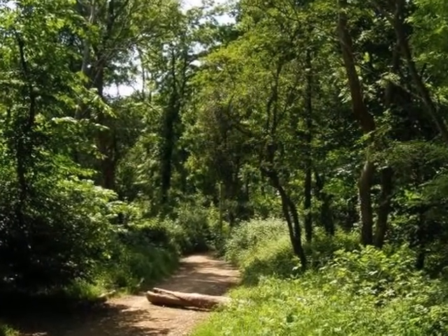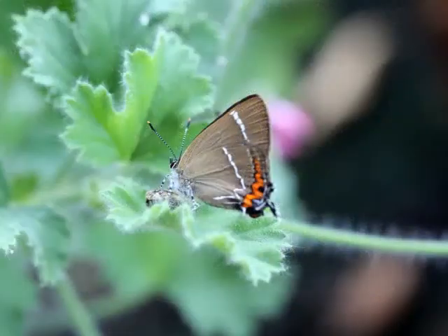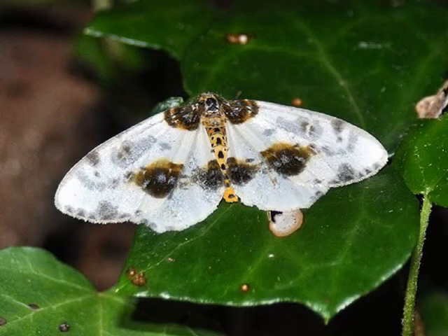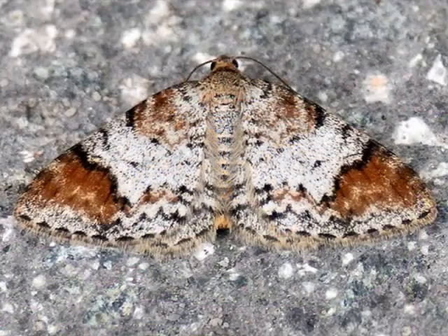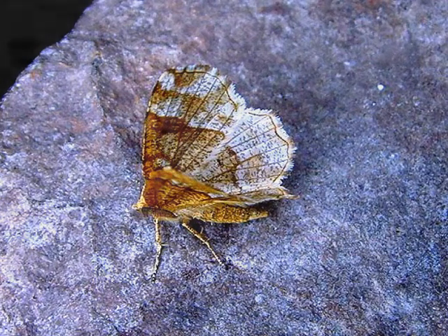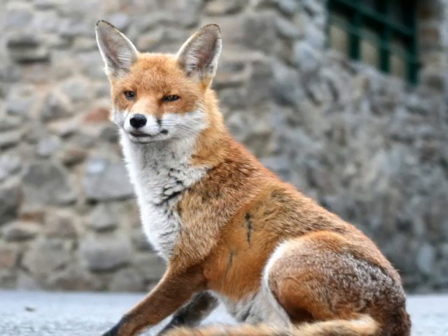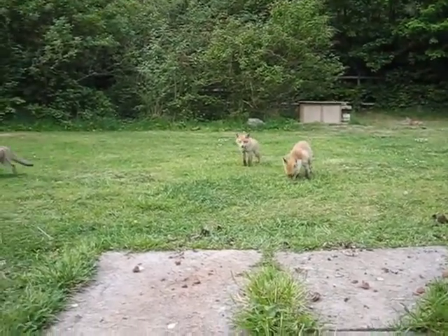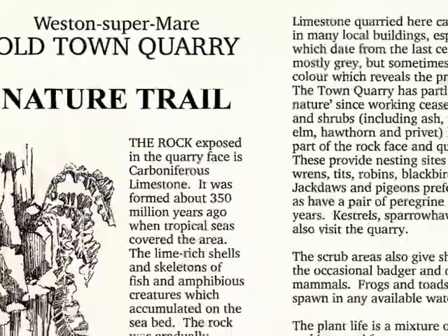One tree in the woods is wych elm, which hosts a butterfly not often seen — the white-letter hairstreak. Its caterpillar feeds on flowers and leaves, and the butterfly often flies high. There are other local species of moths on wych elm, like the clouded magpie and Bloomer's rivulet, and other woodland species abound; a local one is the little thorn. The larger mammals are those found in the adjacent woodland: fox, badger and squirrel, though some would regard them as having more nuisance value than natural history interest. A nature trail around the quarry can be used with a specially prepared leaflet.